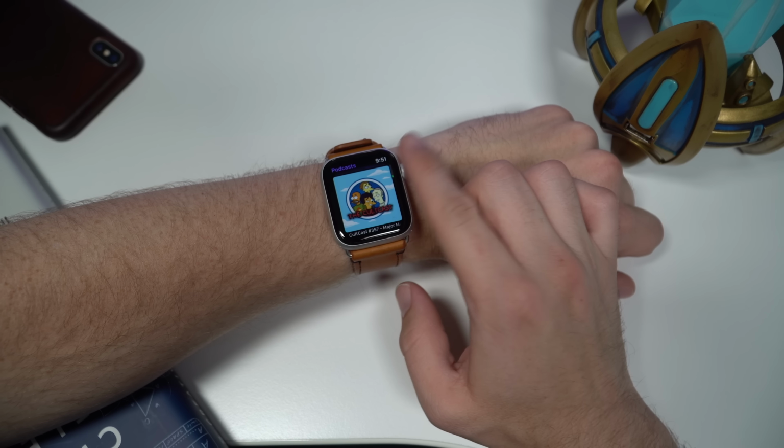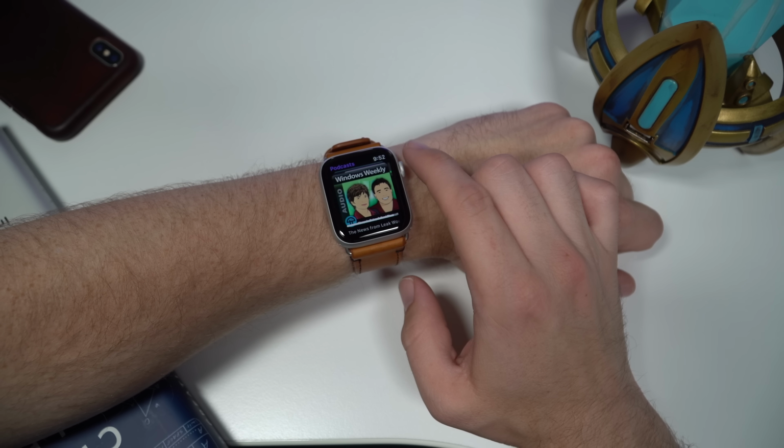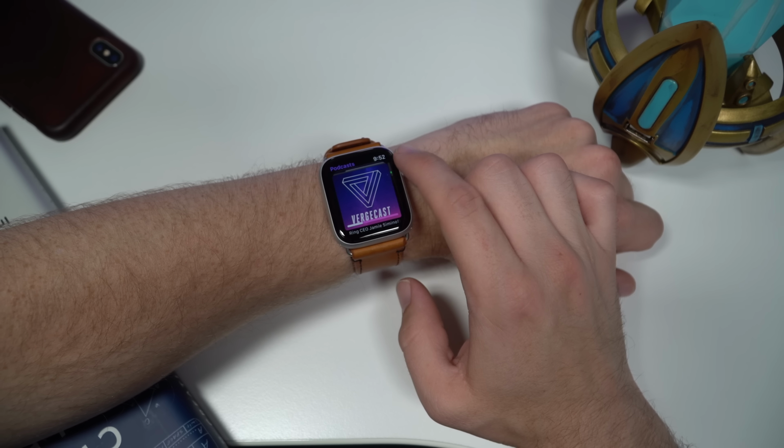Simple things like scrolling through a list, every time you hit a new item, it clicks, and it really does feel like you're using a mechanical watch. If you're adjusting the time on the Crown, you feel a click every time. It feels very mechanical. It is a subtle but very nice feeling to interacting with the Apple Watch, and I really, really like it.